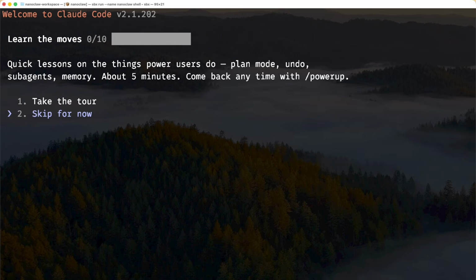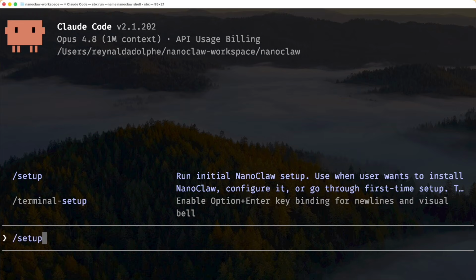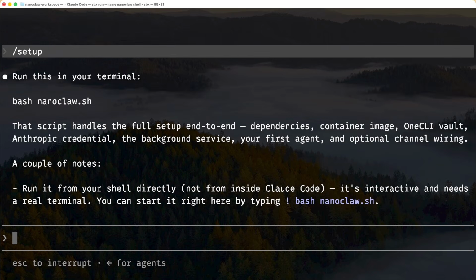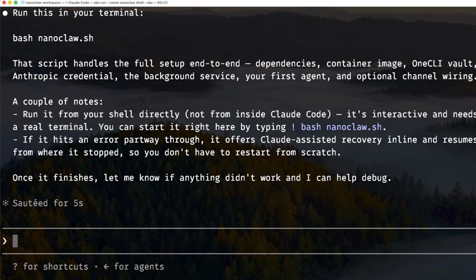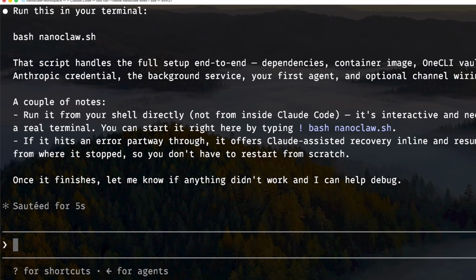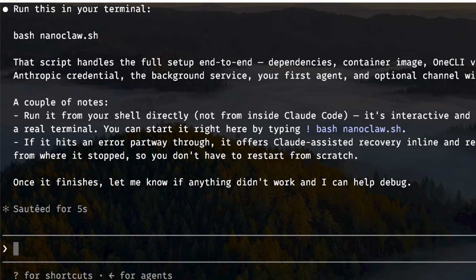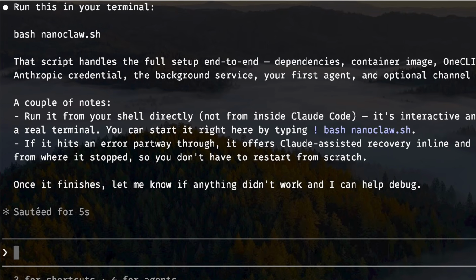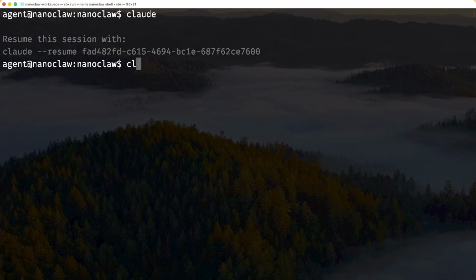I'll go ahead and skip this tour. Now Claude Code has finished launching and recognizes that we're inside the NanoClaw project. It recommends running the nanoclaw.sh setup script from our regular terminal, not from inside Claude Code, because the script is interactive and will automate the remaining project configuration, including installing dependencies, configuring credentials, and preparing our first NanoClaw agent.